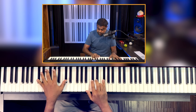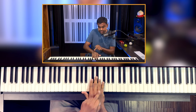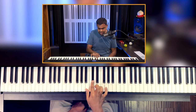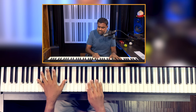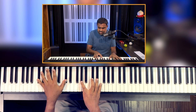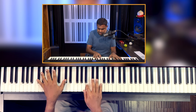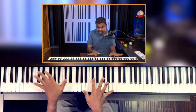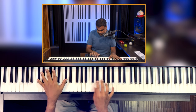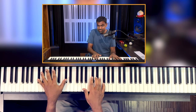Now 3 up. That. Now if you're finding a congestion between your ring finger and the pinky finger here, then you can play it like this. This is 3 up, 3 down. So my fingering would now be either index on the black note or the middle on the black note. I'll just show you both options. Index. I'm crossing my thumb there, okay? I have to bring back my thumb there, upper and lower now, when you're starting on a black note.